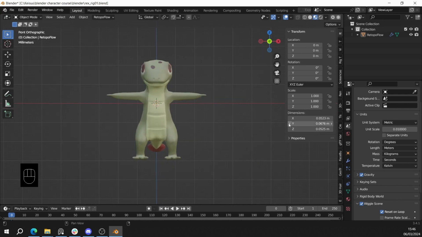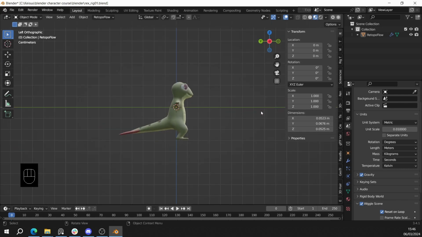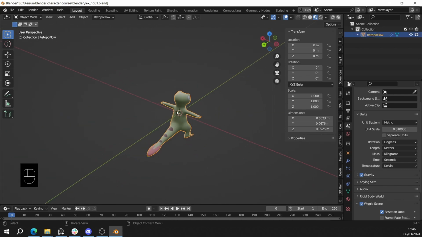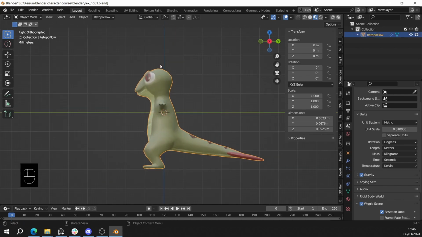So we need to apply the correct dimension and size for our character. Our character is kind of a lizard character, so I think its height will be about 1 meter.